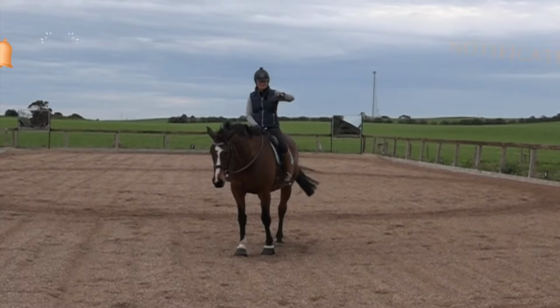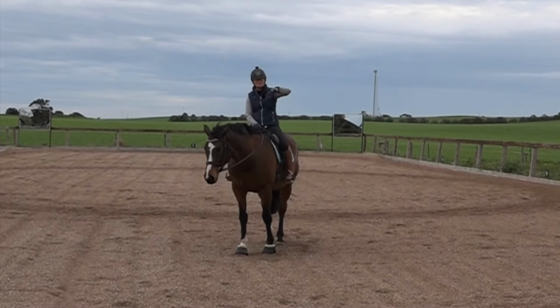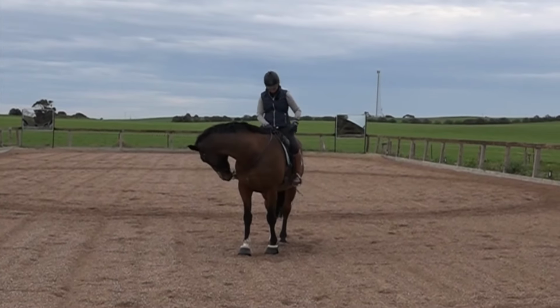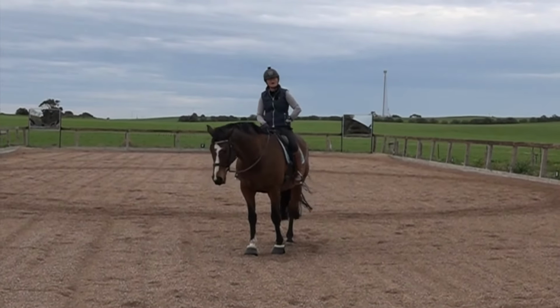But firstly, I want to tell you, a bad saddle position, a saddle that doesn't fit properly on the horse, tips you forward, tips you backwards, you need to sort that out, because you need to have a stable saddle that sits with you in the deepest part of it. And also your stirrup length can have a lot to do with it. If your stirrups are too long, then you're forever going to be reaching for it. And if you slightly get off balance, you're going to lose it.